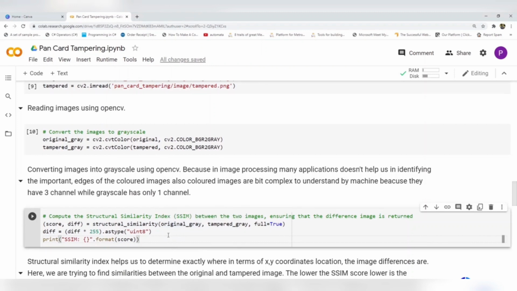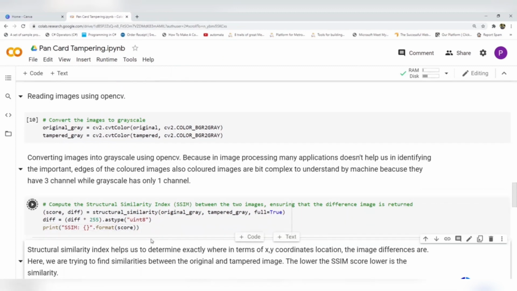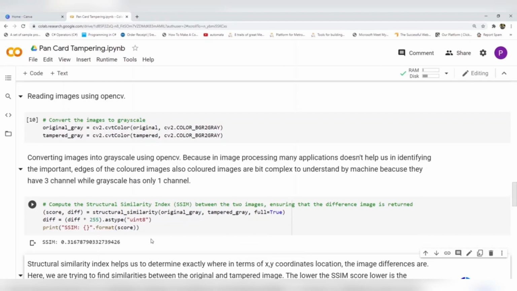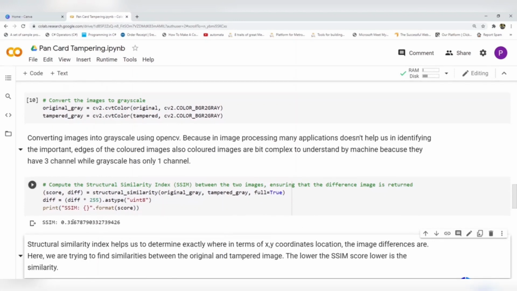Now let's run this. For the difference, we are dividing it by 255 to normalize it and printing the SSIM score. Now let's run this cell and find out the similarity score. So as you can see here, the similarity score is 0.31, which is 31%.